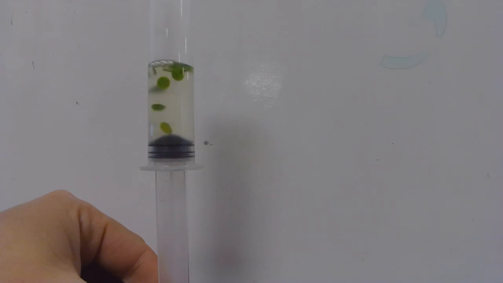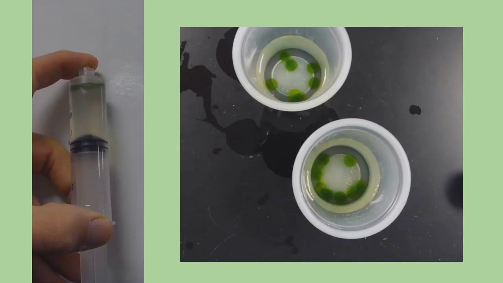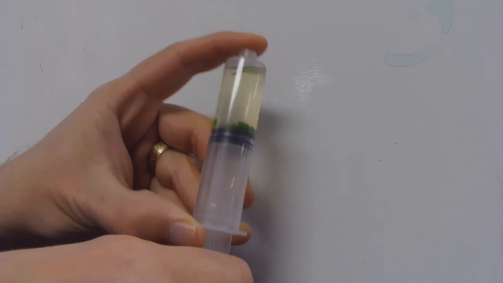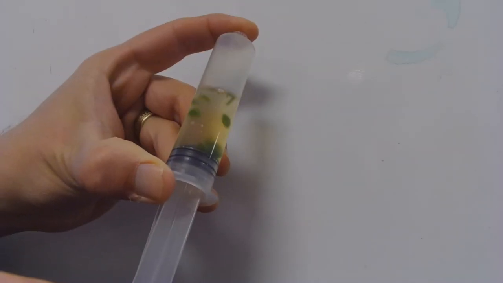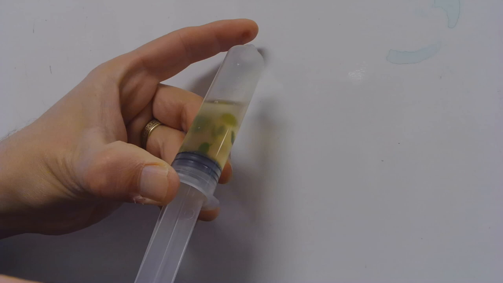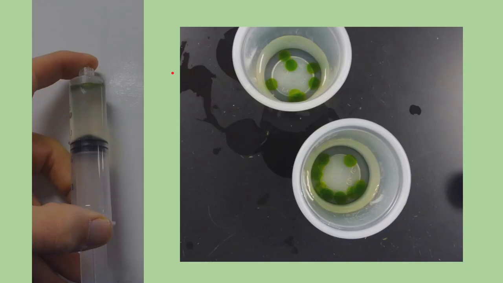So what we're going to do is we are going to put the leaf disks in a syringe, of course without the needle, and we are going to use this to create a negative air pressure. We're going to put our finger on top of it, and when you pull through the air, it's going to create the negative pressure and it's going to actually take the gas that was trapped inside the spongy mesophyll. What's going to happen is the disks that were floating actually are now sinking. So if we see in this diagram right here with this picture, the leaf disks are floating because they have gas trapped in the spongy mesophyll. After we take them, they are going to actually sink to the bottom.